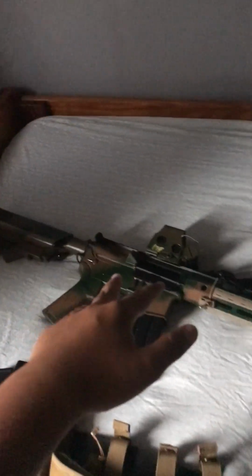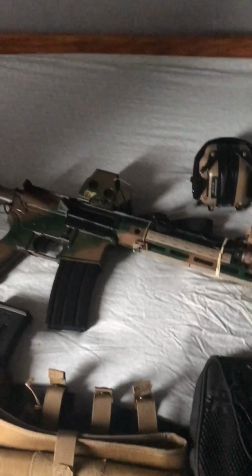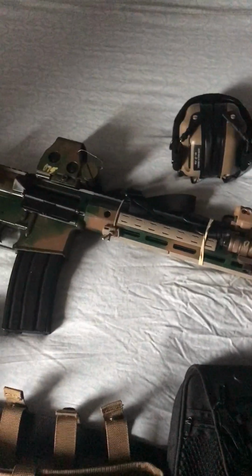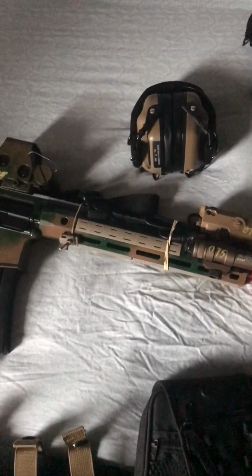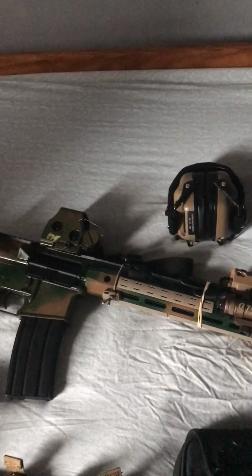Over here, I have my rifle. There's not too much crazy stuff going on because this laser isn't even real. It's a battery box, and I don't even have any batteries in it. I have a basic SOP mod stock. This grip came with the gun, it's not branded, so don't worry about it. I have this Surefire, totally real. These BCM rail covers. I used to have a BCM grip, but it got loose and I lost the Allen key it came with to screw it on. So I just tore it off and said, alright, well, that's not going to work.